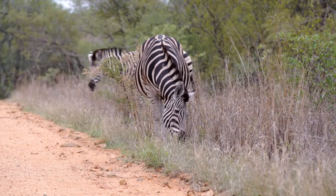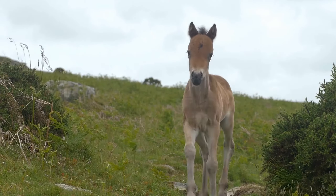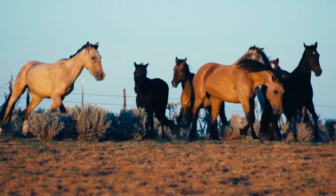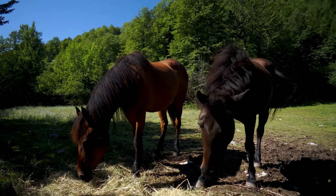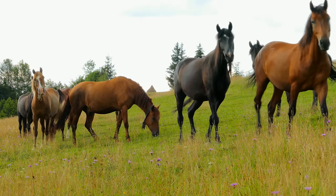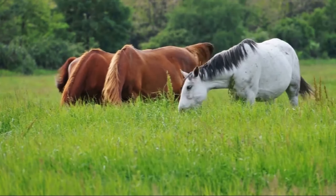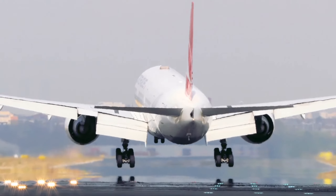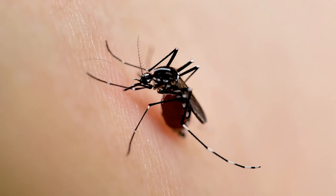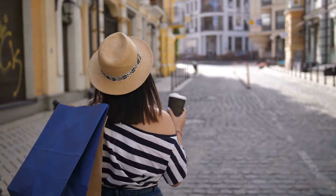This wasn't the only zebra-inspired experiment tried for finding solutions to cumbersome pests. On a farm in Britain, domestic horses are kept alongside zebras. Both belong to the Equidae family. The experiment involved three zebras and nine horses of different colored coats. They found that the number of horseflies approaching both species was almost the same, but once at close range, flies had trouble honing in on the zebras compared to the horses — flies would fly over or glance off the zebra. When it comes to horses, many more flies stuck the landing. Stripes prevent flies from decelerating properly, and stripes have always been known to fool depth and spatial perception.